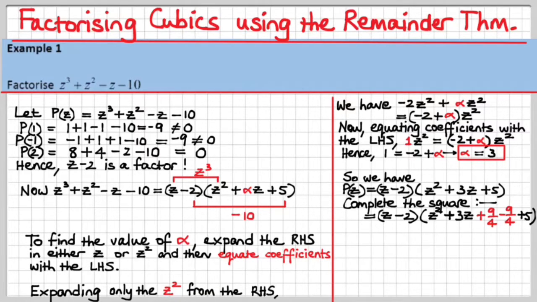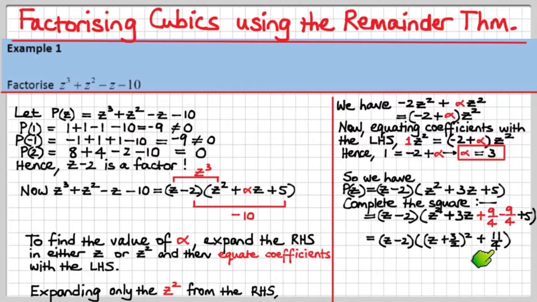So we get, for p of z, z minus 2 times z squared plus 3z. Let's halve this coefficient to get 3 over 2. Square it, plus 9 over 4, and then minus 9 over 4 straight away again, so we don't alter the value of what's in here, plus 5. Now, these three terms here are my perfect square, which will be z plus 3 over 2 all squared. Then we'll just combine these two terms here, mopping them up to be 4 5s are 20. 20 minus 9 would be 11 over 4, okay, with a plus in front. There she be. This is magnificent, isn't it?